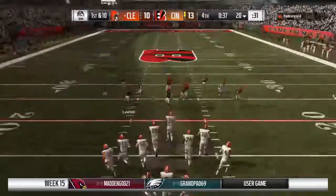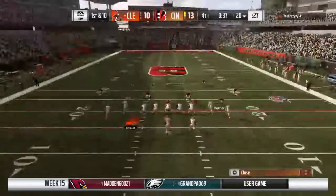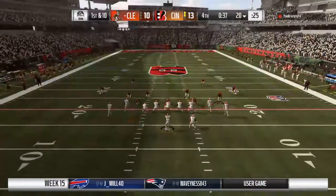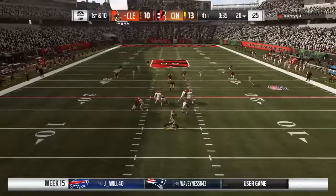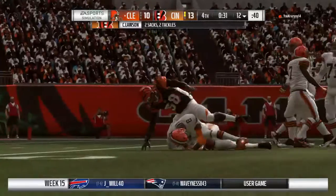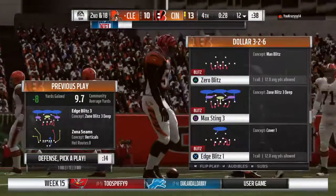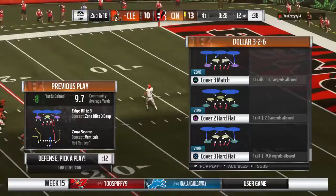Then when the clock hits 7 seconds or less, now you've got a decision. Are you in field goal range, or is it Hail Mary time? Because from 7 seconds down, you don't want to take a shot that you're not going to have another play. We'll see how they handle it. And he can't get a throw away. He's taken down. Carl Lawson in there to take him down, and the clock will roll.